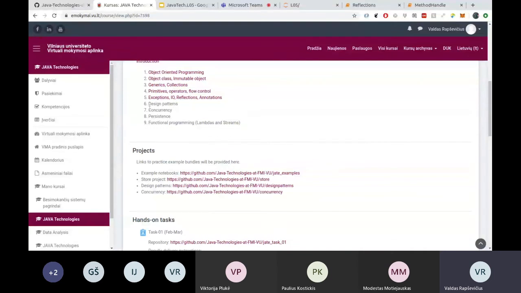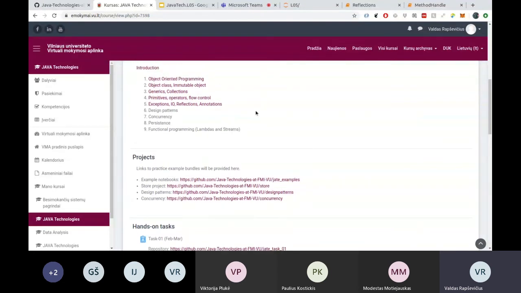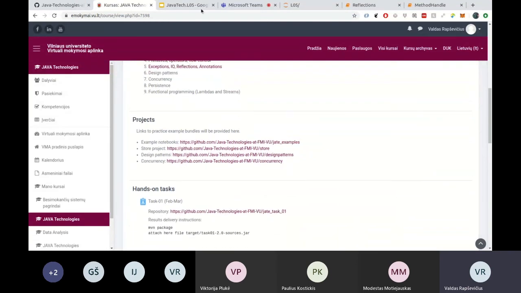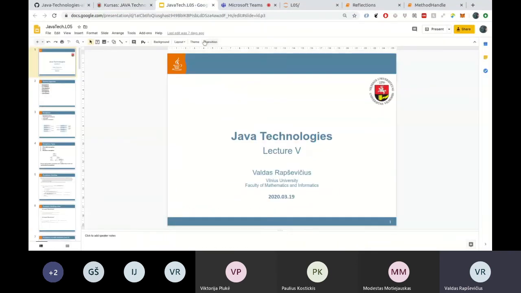It should take a couple of weeks as well. Concurrency should take a week or 2, maybe 1 week. Persistence is fast, and functional programming. So we have plenty of time left, so no hurry with topics. That's why I will start and show what we have actually missed a week ago.